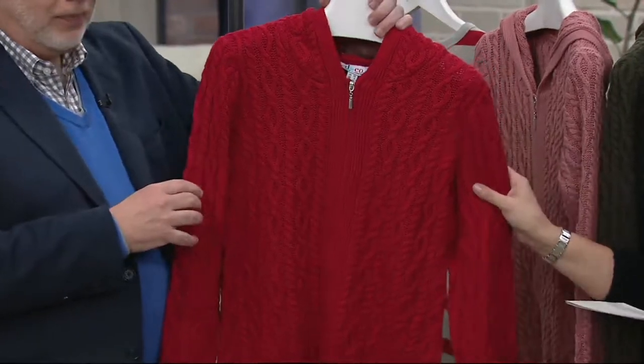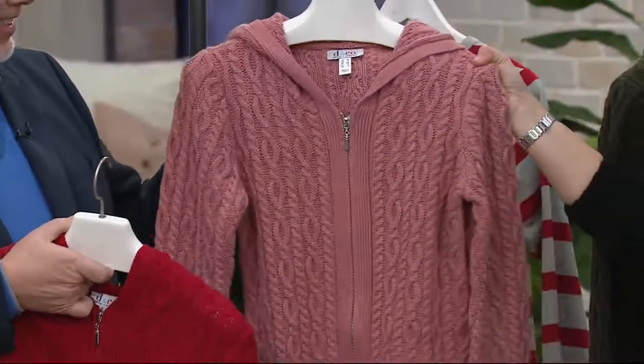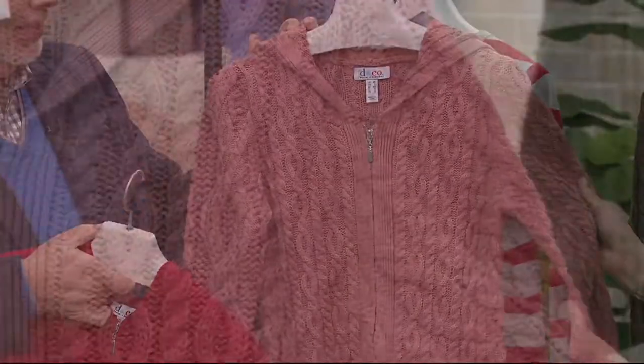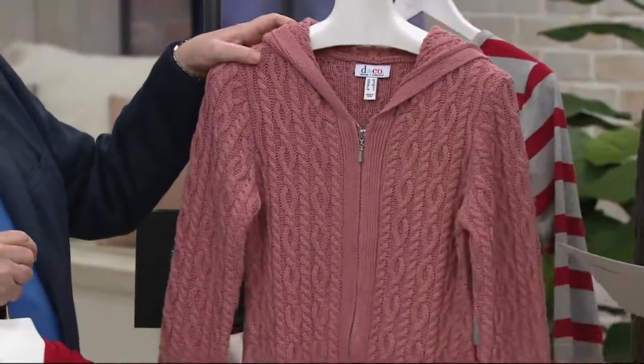Here is your apple red — love it. Perfect for Valentine's Day. For those of you who are part of the New Antique Rose Club, look at that color. My mother-in-law would love this. Mimi, if you're watching, hi Mimi. She loves that shade of pink. Here is your New Antique Rose.